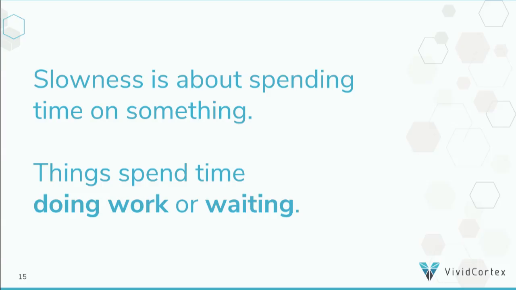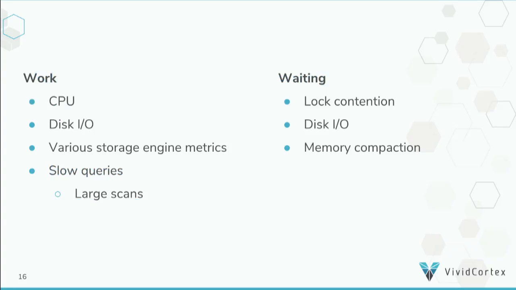One thing that I learned from Baron is that slowness is about spending time on something. Conceptually, it's kind of obvious, but it's not obvious when you're looking at a bunch of metrics. It's easy to go down a rabbit hole and start finding things that are sort of strange, or you see spikes in something and dive into that. But ultimately, if something is slow, it's either doing work or just waiting. So when a system is stalled, it's slow. So we're really focusing on whether it's doing work or waiting. And there are lots of different things that go into those two things. I've talked about a few already.